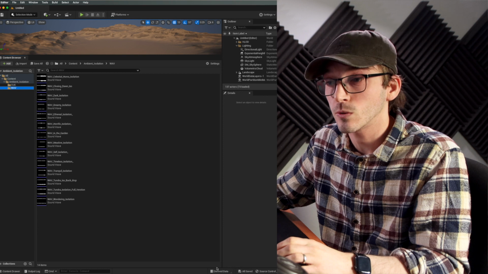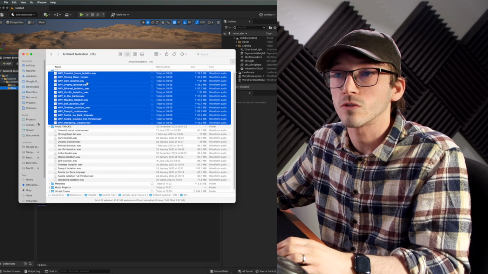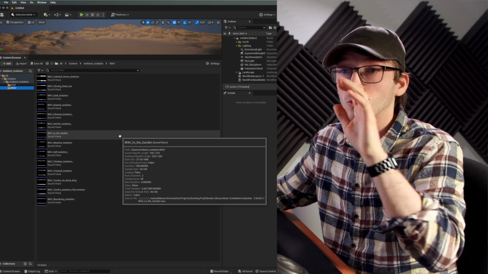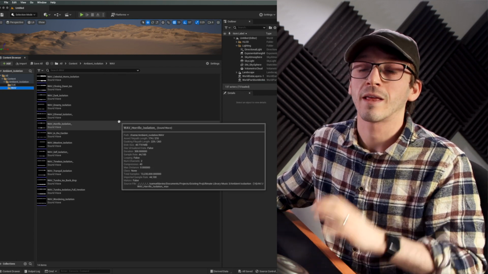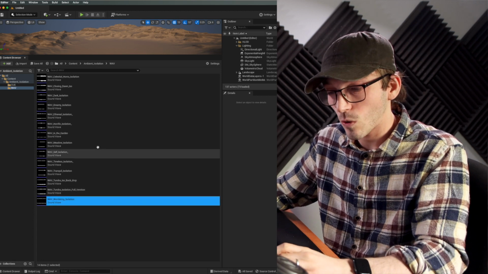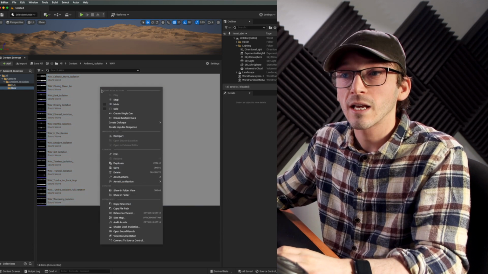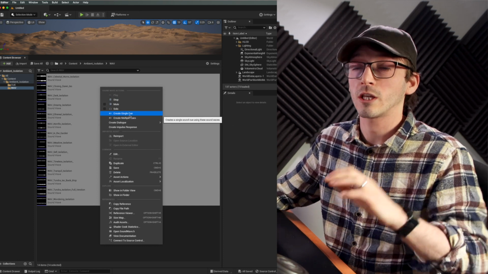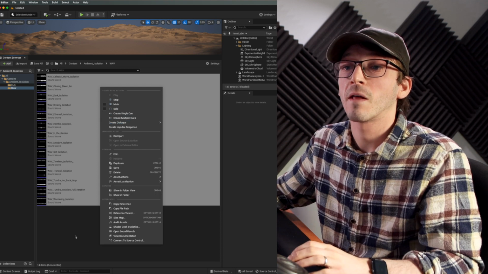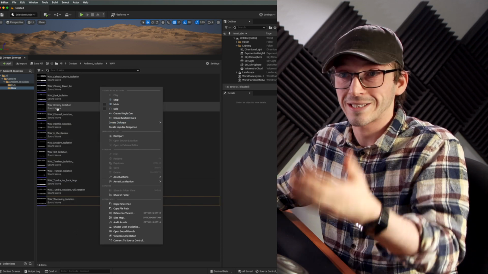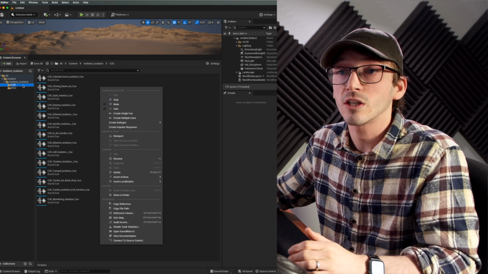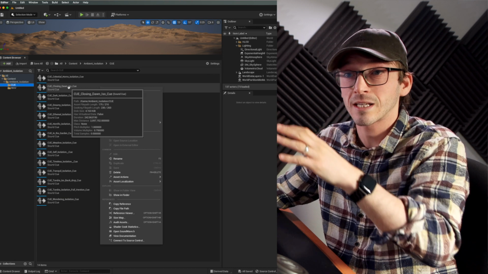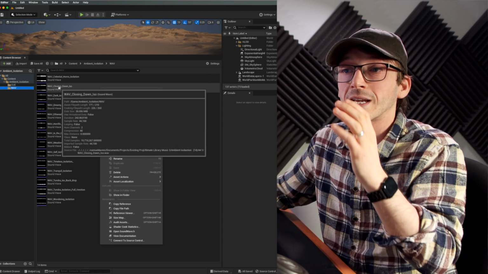Now, this is why we called our stuff WAV beforehand. Quite literally, all you're gonna do is go to your files, all those ones you've already got, you're gonna drag those and literally just drop it in here. And it will all load, drop it in the WAV folder. And then after that, you're gonna select all of them, right click, and then create multiple cues. Don't click single cue because it will create one cue out of everything, multiple. And then that will produce a load of blue files. You can see these are purple. Listed cue. You can see I've already moved them here. It says sound cue at the back there, bracket sound cue, while the WAV is bracket sound wave.